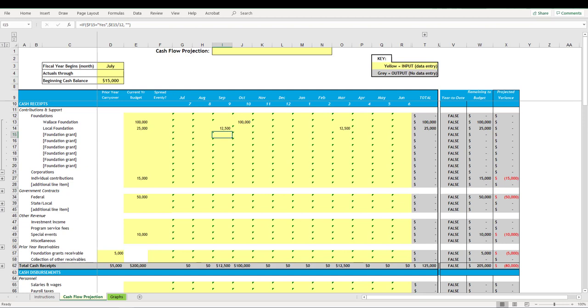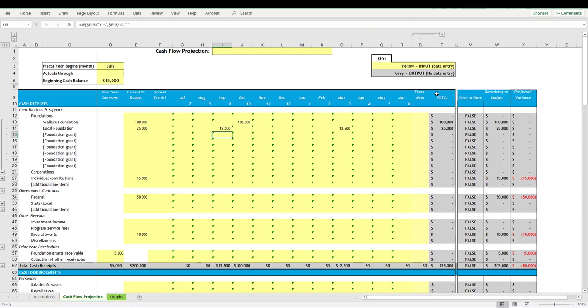Once your fiscal year starts and you begin getting actuals, you will start to expect some variance as your actuals will deviate from your budgeted plan. Another feature I would like to highlight is the thereafter column. You can unhide the thereafter column by hitting the plus sign above column T.